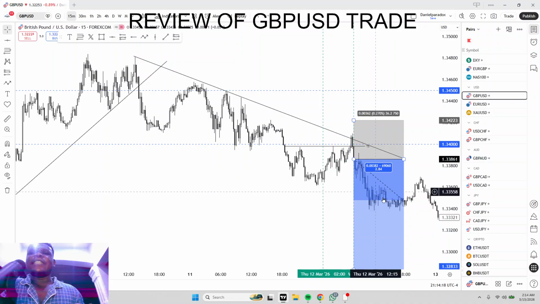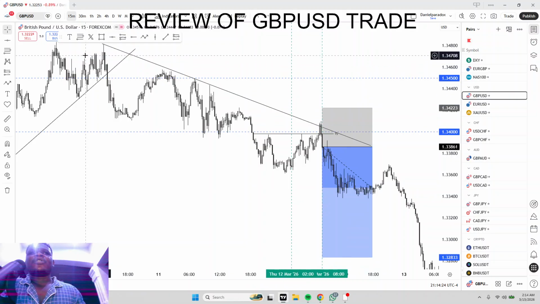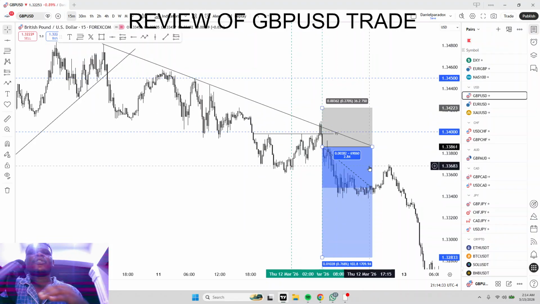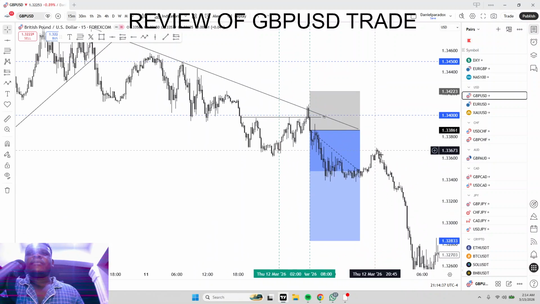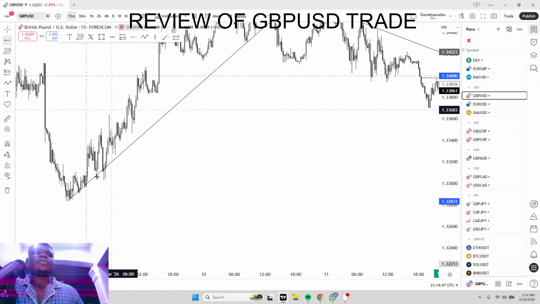For that day, it's delayed, and it went in my favor, and I was able to move all my stop losses from the previous entries on the higher time frame all to this place. All my stop loss was now in this place. So that has reduced my risks and everything. So by the next day, midnight of Nigerian time, price just starts going down, and it's a target. So this was the initial target here.